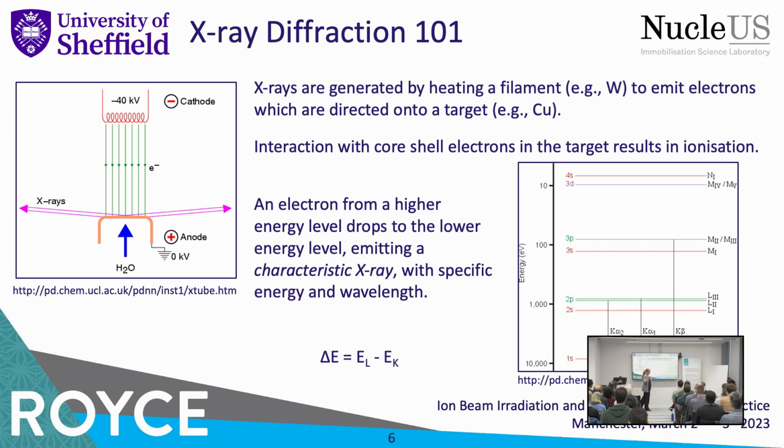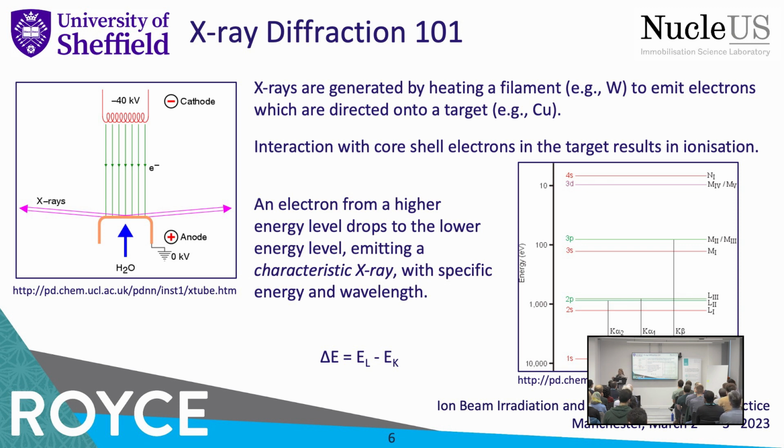You produce electrons in our diffractometer by heating up a filament, for example, a tungsten filament. You do that by applying a voltage. Once the work function is reached, you then emit electrons, a beam of electrons. And that beam of electrons is then directed onto a metallic target within your diffractometer. We typically use copper in our diffractometers for a wide range of reasons. Cost is one of them, it's cheap.